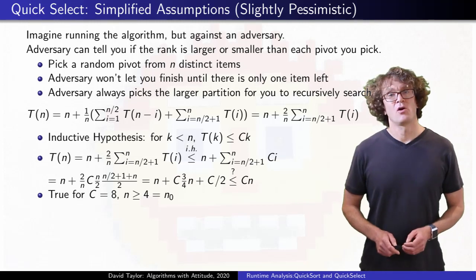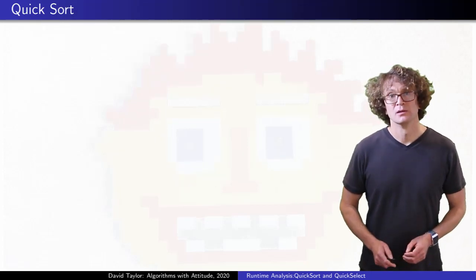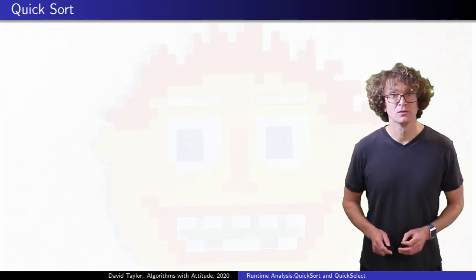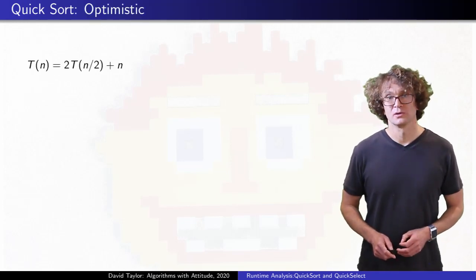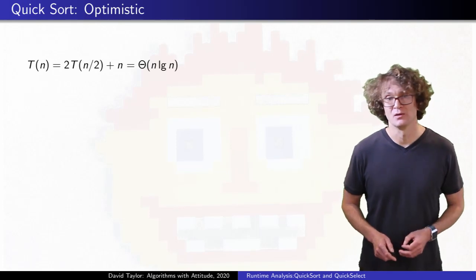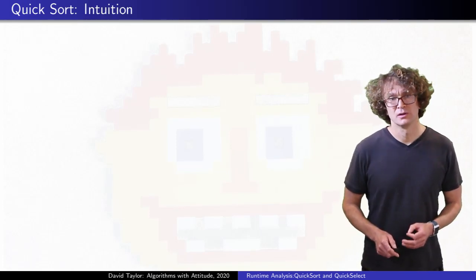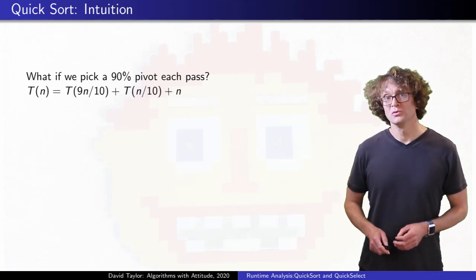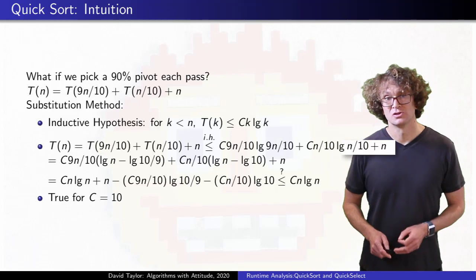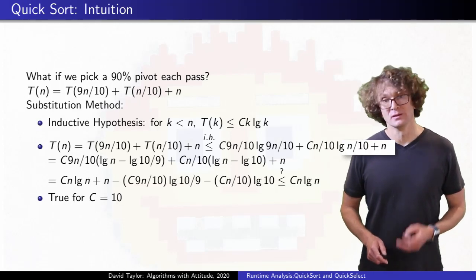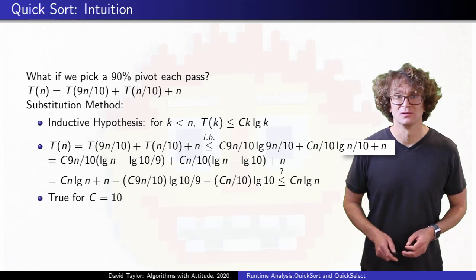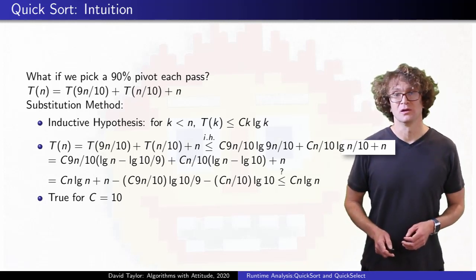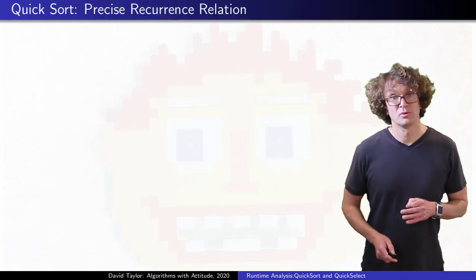The appetizer is done, time for our main meal, quicksort. Let's start with the same intuitive approach. If we break exactly in the middle, we get a well known recurrence relation that gives us order n log n runtime, but what if we go back to our assumption that we get a pivot 90% of the way through the block? We can use the substitution method to show that that gives an order n log n relation, but already that's pretty ugly looking. You could also prove that with the Akra-Bazzi extension of the master theorem.